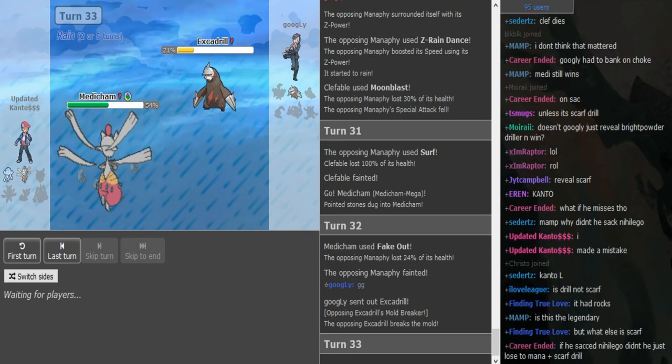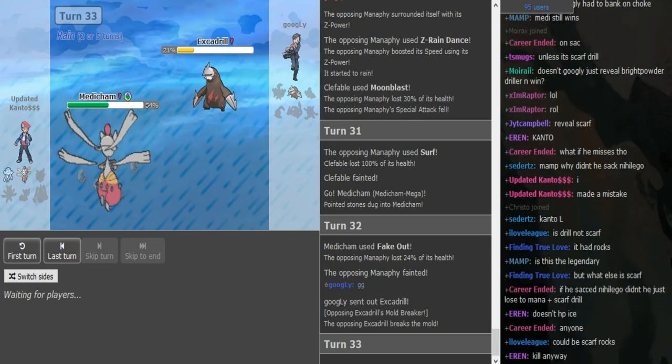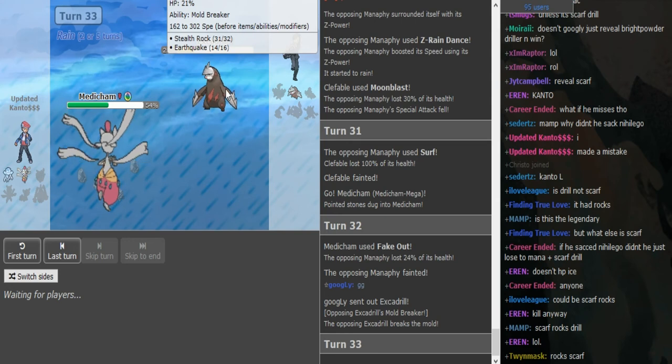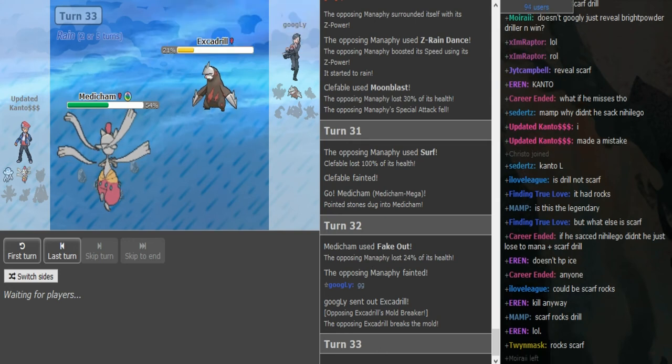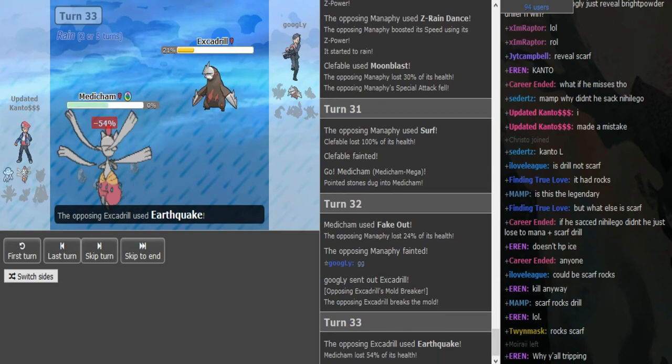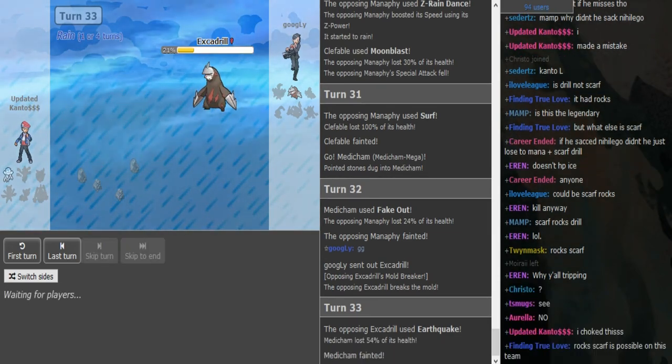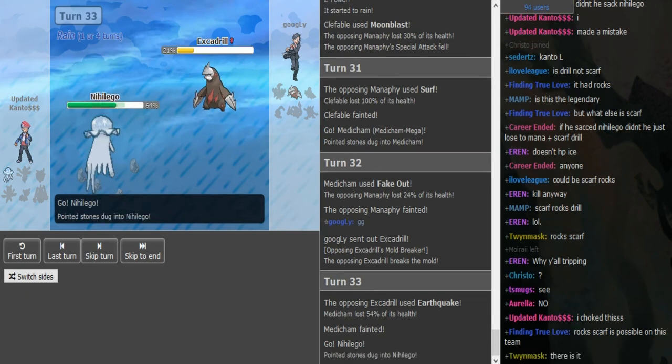Yeah, if it is Scarf Drill, I called this, but I don't know. Yeah, I'm sorry, rocks. I thought he switched up moves before. Never mind then. I thought Scarf Rocks makes sense. See, what the goat? You don't know, I don't know. Yes, Dolly and Adam met it. What? So here we go.